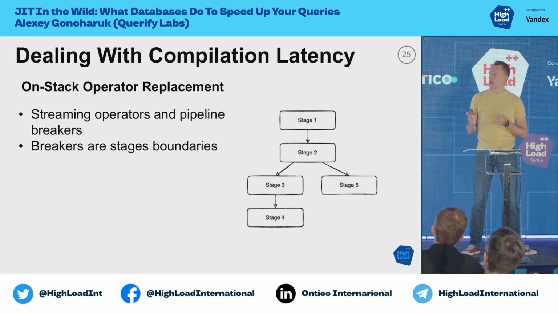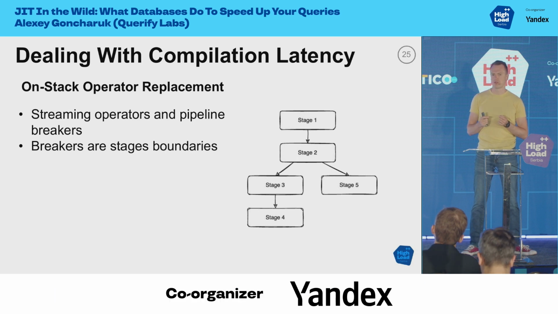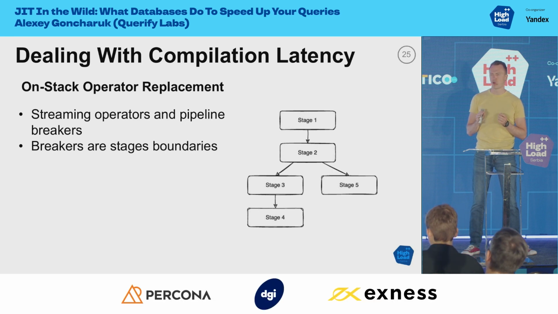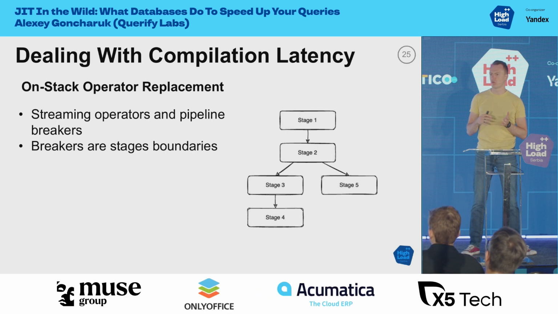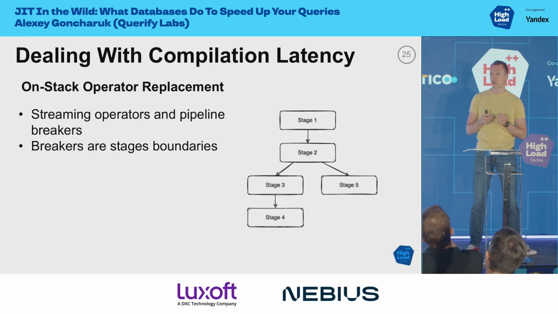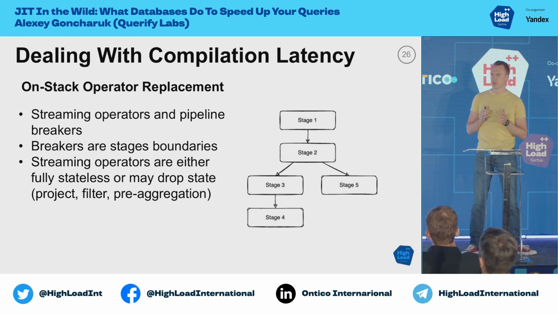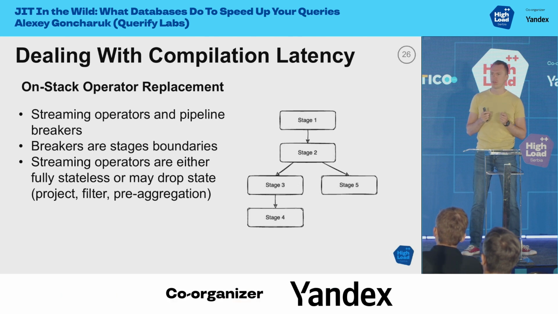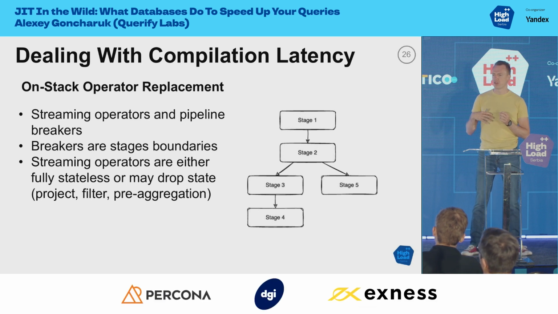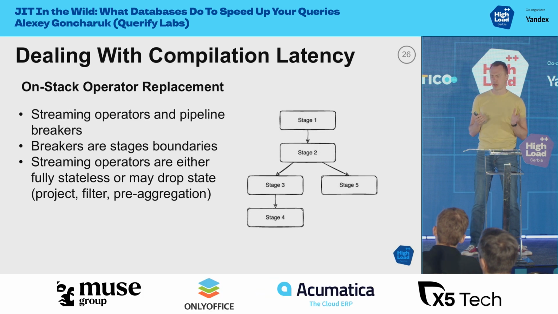When a batch of rows comes into the filter operator, we evaluate the filter, we drop the rows that do not satisfy the filter condition, and again we emit the output. So the streaming operator usually does not have any internal state. Another example of a streaming operator that somewhat has internal state is pre-aggregation, but the benefit of pre-aggregation is that we can emit the pre-aggregated results on request, and it will not affect the query correctness.